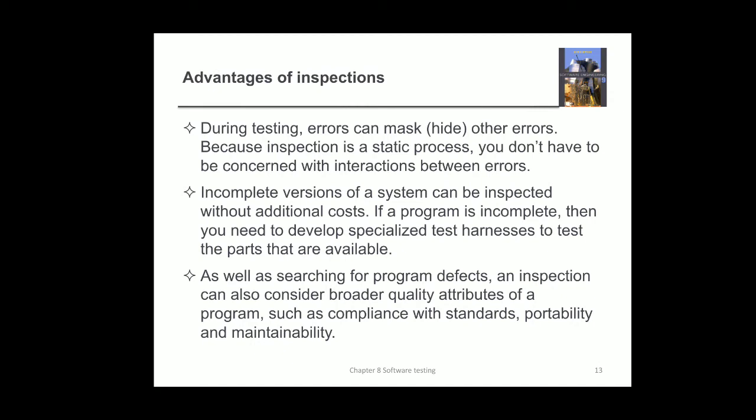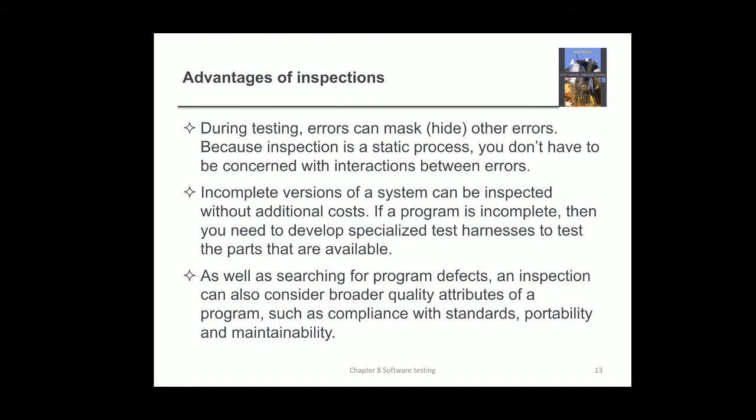The second thing is, incomplete versions of a system can be inspected without additional cost. If a program is incomplete, then you need to develop a specialized test harness to test the parts that are available. If your program is incomplete, then you cannot go for testing. If you want to go for testing, then you need to make use of some specialized test harness processes.